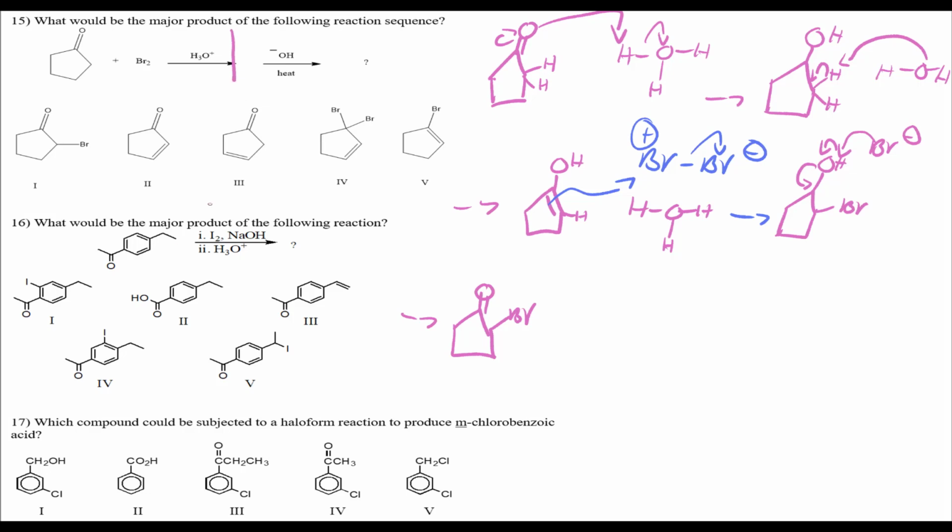So that was just this reaction. Now we're going to add some very strong base and heat. Whenever I add a very strong base and heat, what does that remind you of? Well, it reminds me of an E2 reaction. It's E2 because we have a strong base, we have a metal, sodium, and then we have hydroxide, and we also have heat. So heat means we're going to do an elimination reaction.